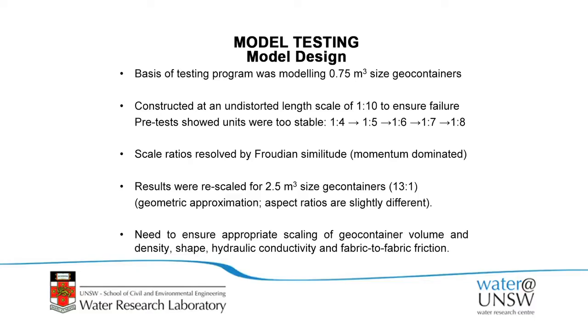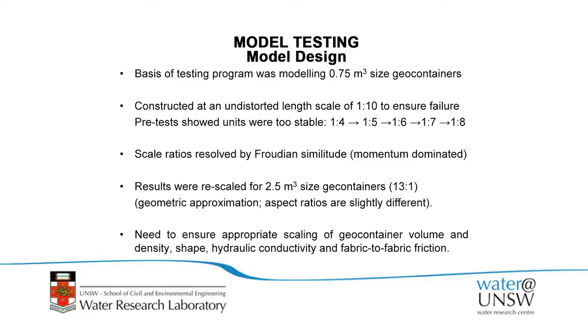The basis of our program was the 0.75 cubic metre containers, which was what was generally used for open coast usage at the time that we did this model testing, but the model testing has probably pushed it up to the bigger units as the default for the open coast.